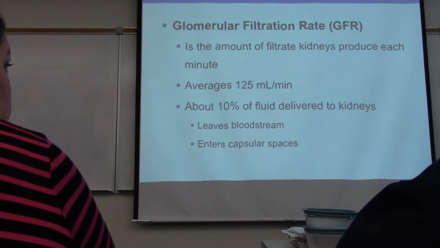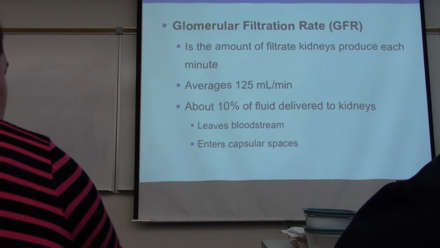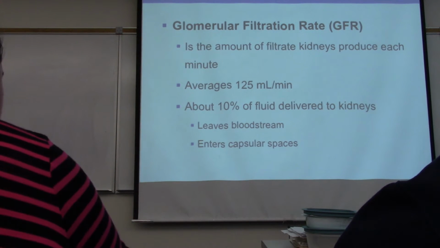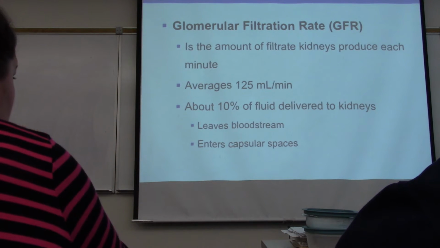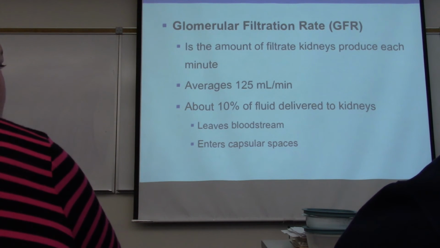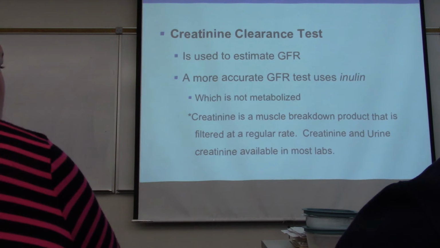That's an awful lot of filtrate to be making 24/7. We're pouring tons of fluid out of our bloodstream, out into these capsules. That's about 10% of all the blood that comes to the kidney. So, you know, 90% gets on through, stays in the bloodstream, but about 10% of it leaves it. And then what are we going to do with it?